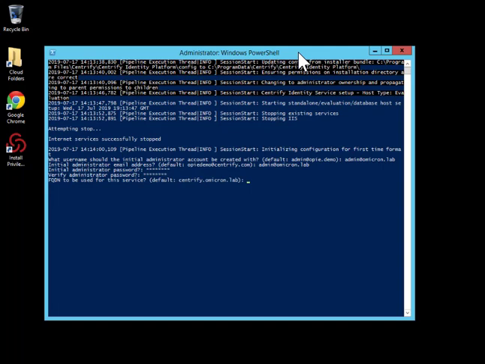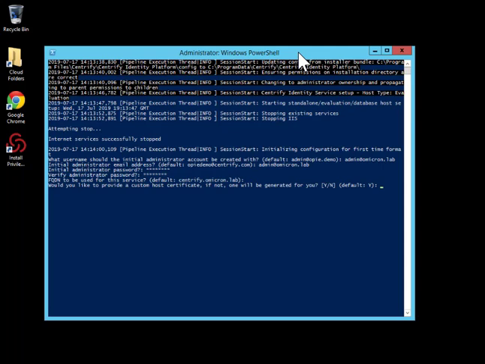Next, we'll need to supply the fully qualified domain name that's going to be used for this service. As you can see, there is a default, and we're going to go ahead and maintain the default, which is centrify.omicron.lab, which happens to be the name of this server. So we'll just press Enter. Now we'll need to supply the custom host certificate. If we haven't created one, then one can be generated for us.